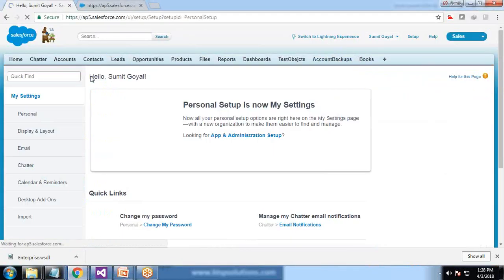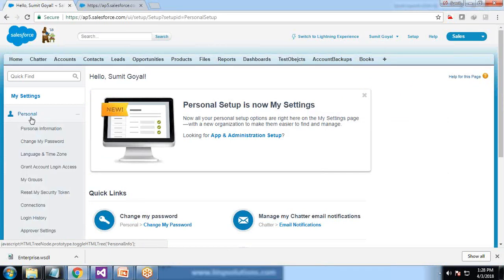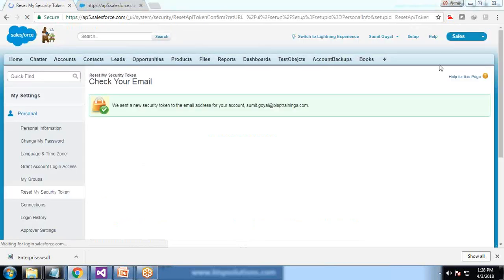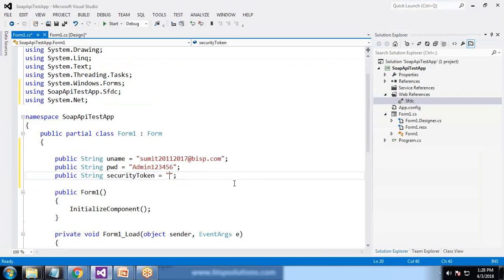My settings, personal, reset security token, and let me get my security token from my mail account. I'll just copy the security token from there, and that's the security token I received in my mail account.